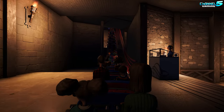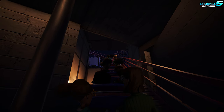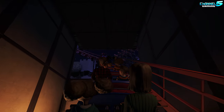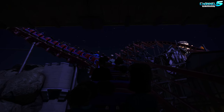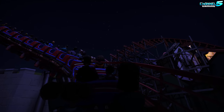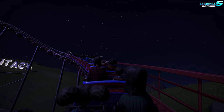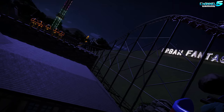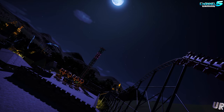This is crazy. I love it. Good times. All right. Great atmosphere, ambience. Pretty much every ride has had some music relative to the theme that really sets the tone, sets the mood. And no shortage there. Really liking what I'm seeing here. Or what I'm hearing. Little Hollywood Hills sign up there, urban fantasy. Incredible.